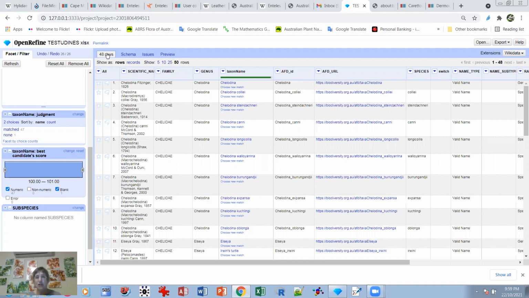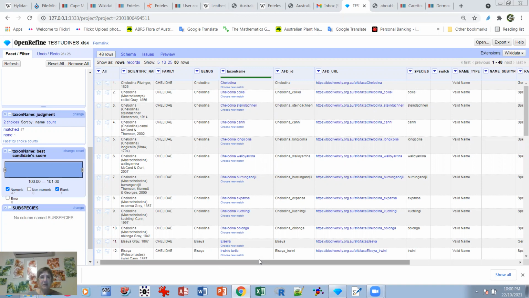But I'm going to show you what I need to do in OpenRefine to put up a new item from this data set. So we've already reconciled our taxon names. Because they're new items and they're taxa, we'll need parents, we'll need rank. So those are two that we need. Obviously, we've got the name, it's there, so that's all looking good.